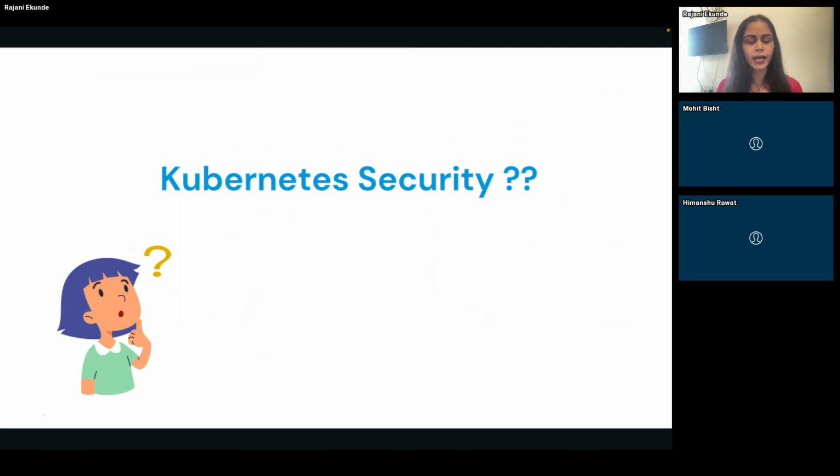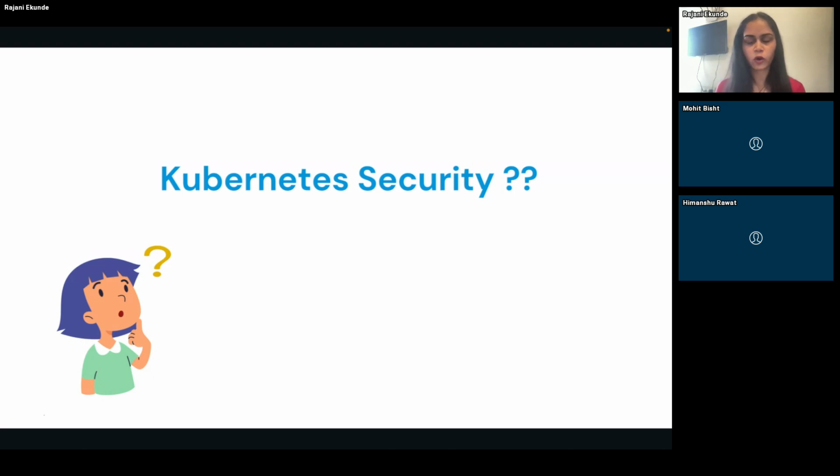So you can consider that you are living in a big apartment complex, and you have hundreds of flats in that apartment. These flats you can consider as the containers or as the pods. Pod is one of the components of Kubernetes. Each flat is basically a pod, and it has its own people living inside. That is, each pod has its own application and service running inside that pod.